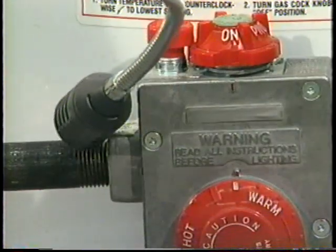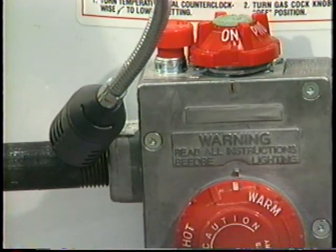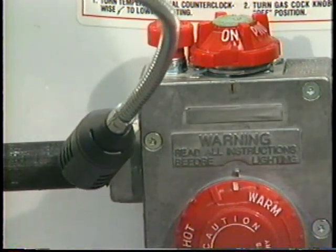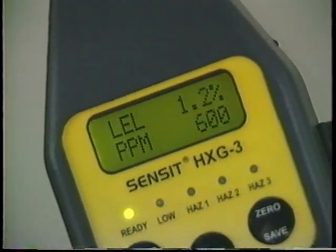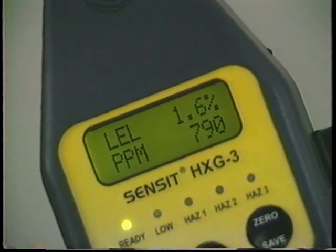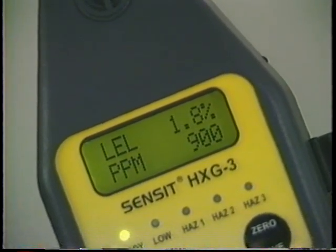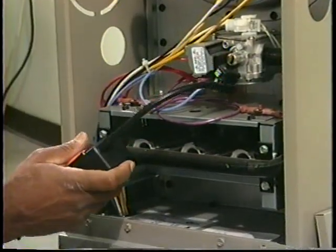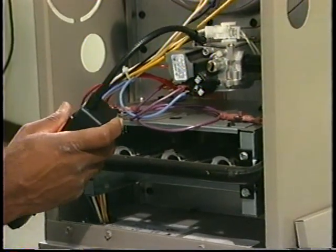Electronic gas detection technologies have made minute and insignificant gas concentrations quickly and easily detectable. However, detection of minute amounts of gas, which are well below the maximum limits specified in safety standards, can create confusion for customers and service technicians, while creating unnecessary rework and replacement costs for control and appliance manufacturers.